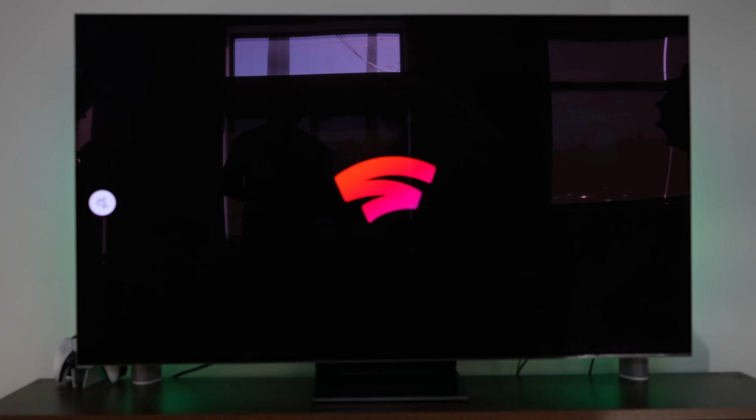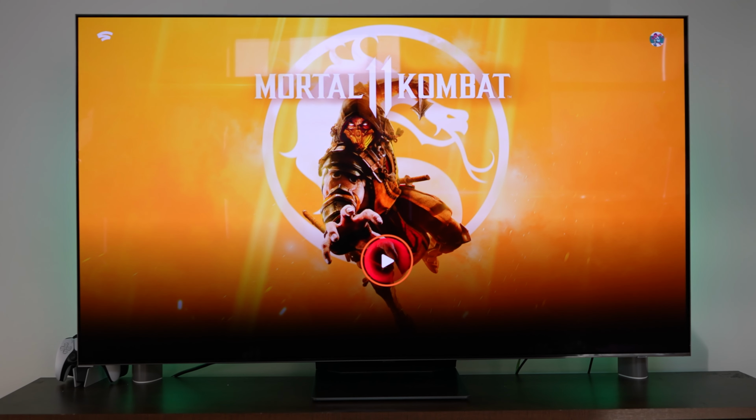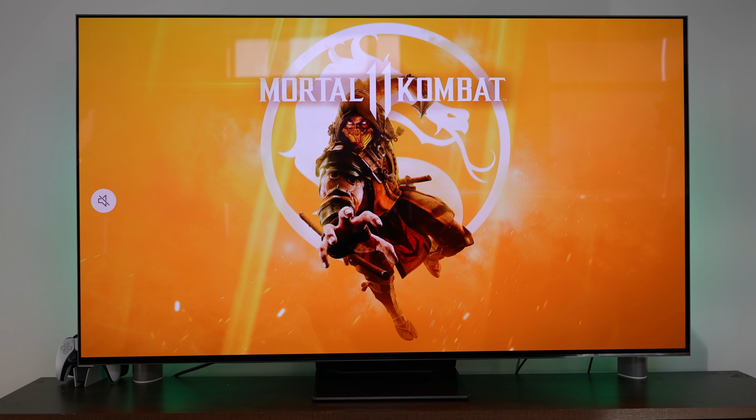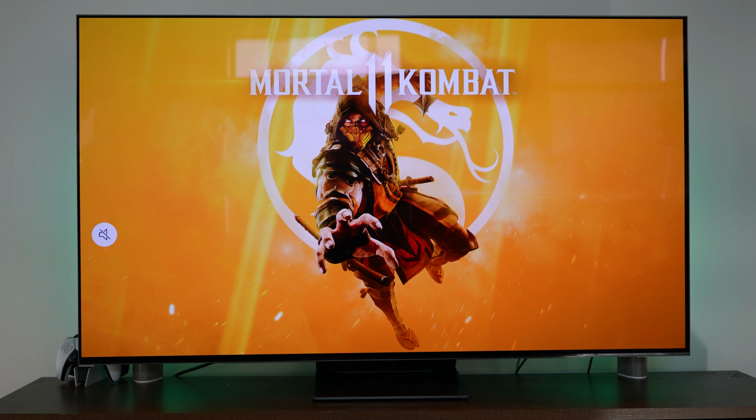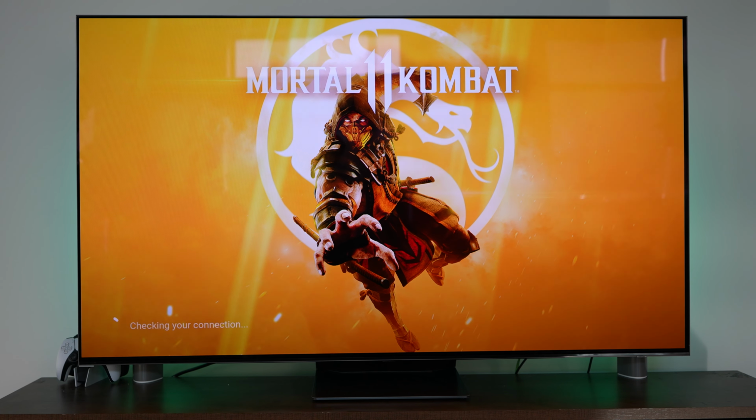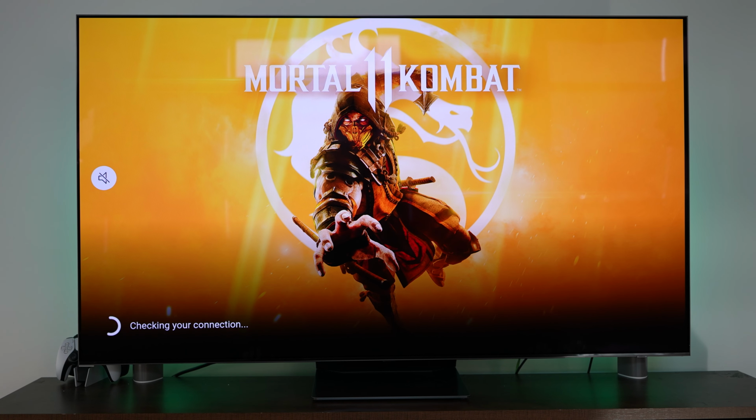Now, once your controller is connected to the TV through that hub, it works for all the services, so you don't have to repair your controller again. And one thing about it is that, of course, Stadia runs pretty well. I'm going to jump into Mortal Kombat while we talk a little bit more about the hub and some of the hub features. Now, one thing you notice with the hub is that it is so easy to actually use, especially with the fact that all you need is just one controller.